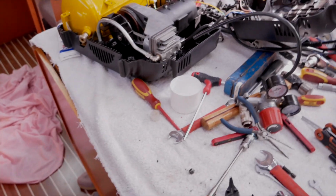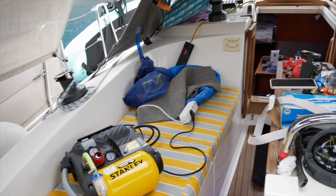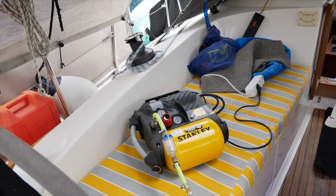Hey-ho. Nearly done. So we've had the hooker out, and we've cleaned the bottom. Well, we've cleaned the prop and the leg.